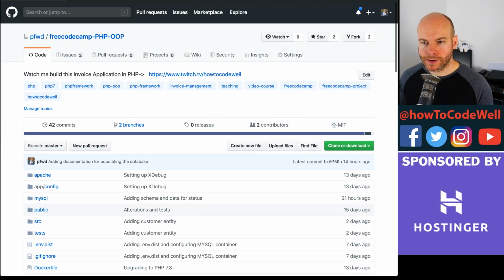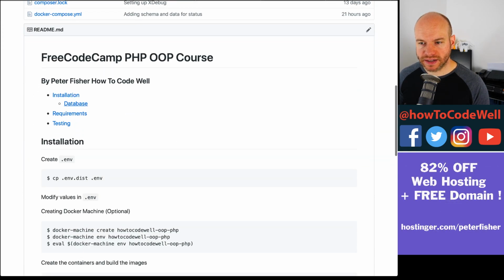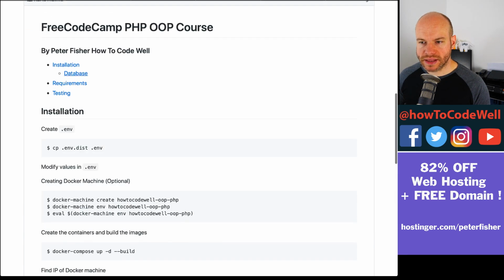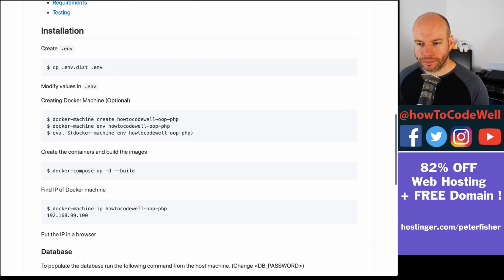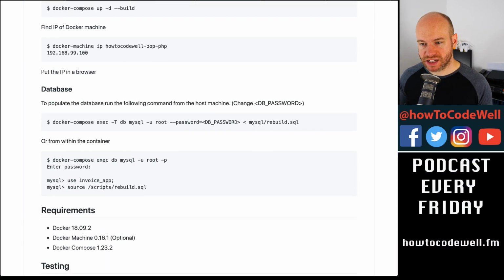So this is the PFWD FreeCodeCamp PHP OOP repository that we're working in on GitHub. And I created this database section here, inside the installation, and this discusses how to populate the database.